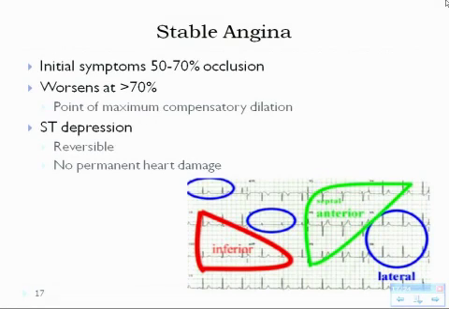What the individual will develop is ST segment depression, and depending on where the coronary artery disease is, they'll get anterior, lateral, or inferior EKG changes. Okay? The good thing about stable angina is once you put them at rest, the ST segment depressions will resolve back to normal, and the person will basically not have any more chest pain. But what it's trying to tell you is that this person has significant disease, and they need to have something done fairly soon.